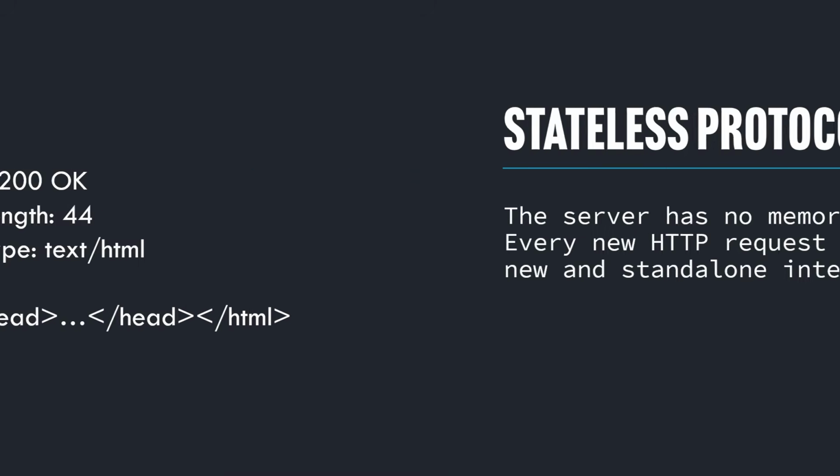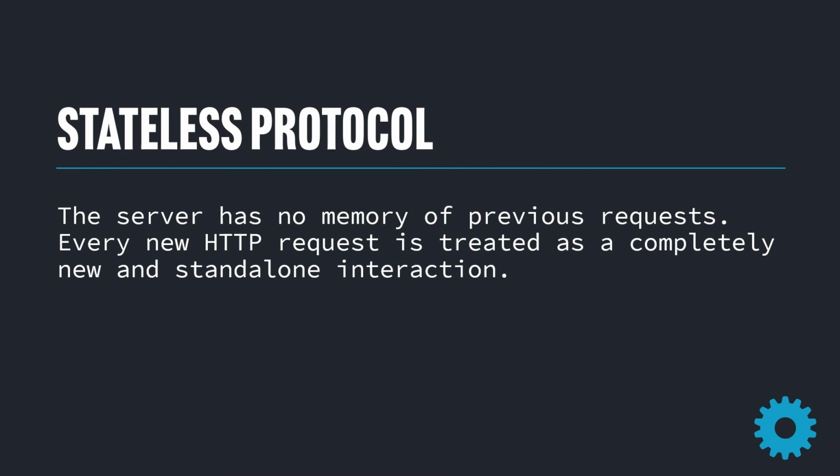HTTP is a stateless protocol, and this is important. The server has no memory of previous requests. Every new HTTP request is treated as a completely new and standalone interaction. Now, there are other APIs and concepts on the web that are two-way, like WebSockets. But HTTP, the foundation of the internet, has always been stateless.